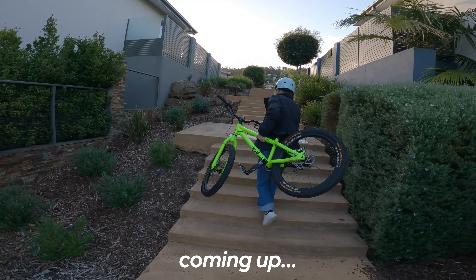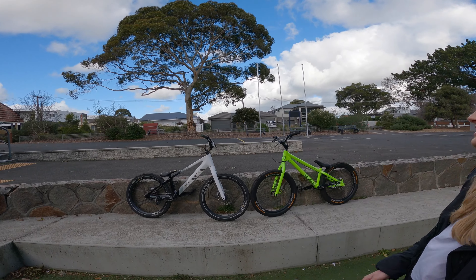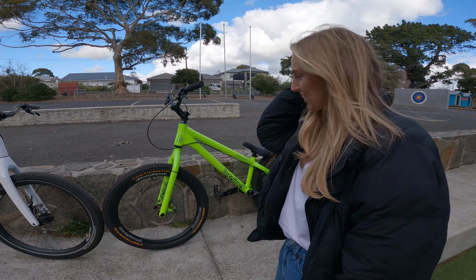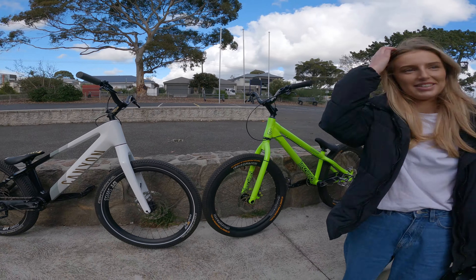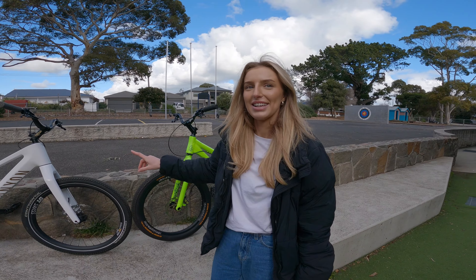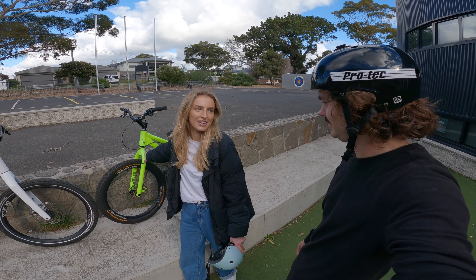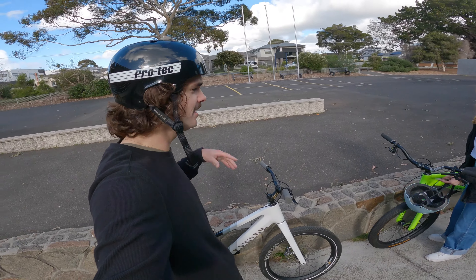Tell the people at home about your biking abilities — average, less than average? Average, I guess, I can ride a bike. I'll be carrying most of the weight here. I do have a few things planned for her. Now what's left to do is pick your ride for today — will it be the carbon fiber Canyon or will it be the bright green Inspired?